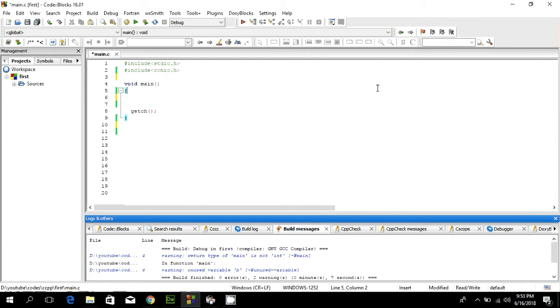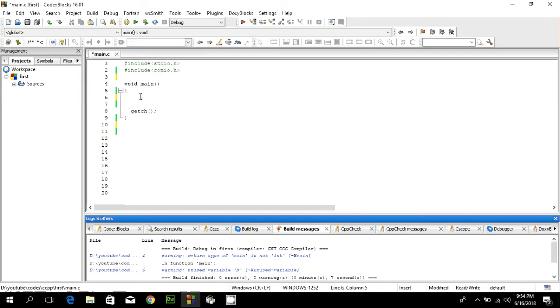We previously studied functions, and now I want to describe local variables and global variables. First of all, we will learn about local variables. Local means, you may know, a local person, or you may find a local product or one imported from another country. Local means of a specific place. In the same way in a programming language, local variables are the variables of a specific class or function.